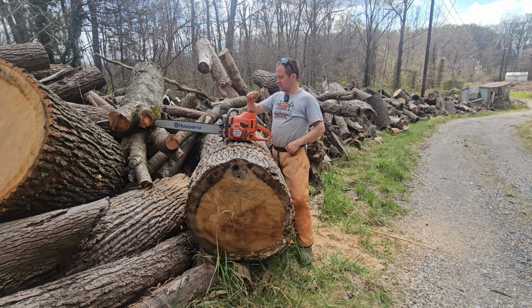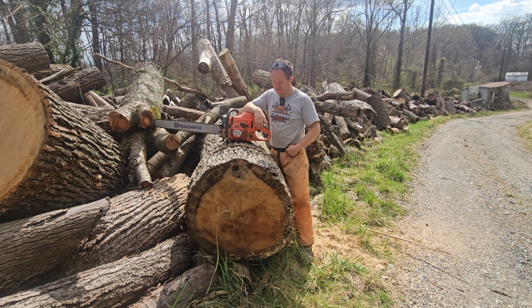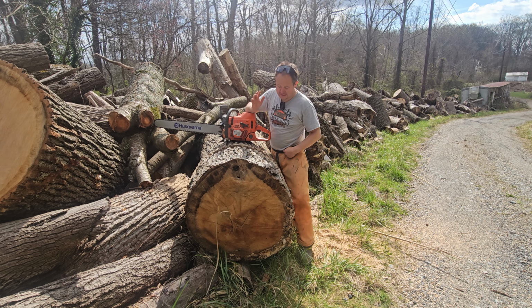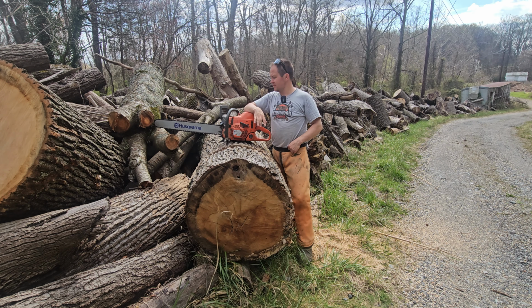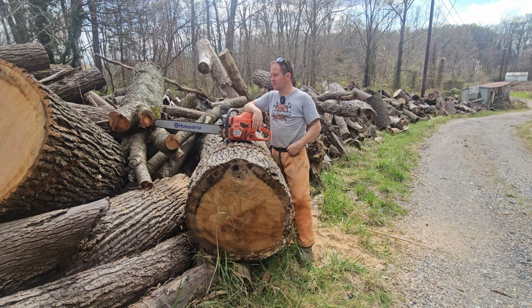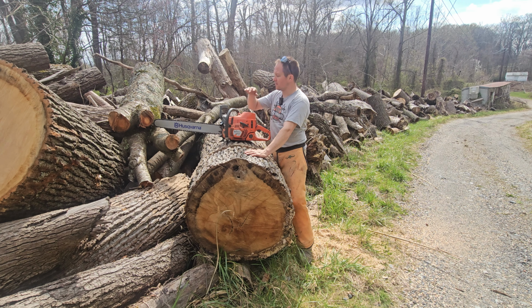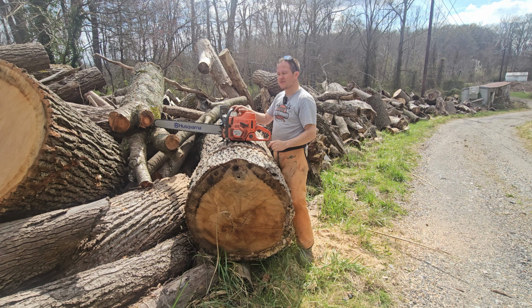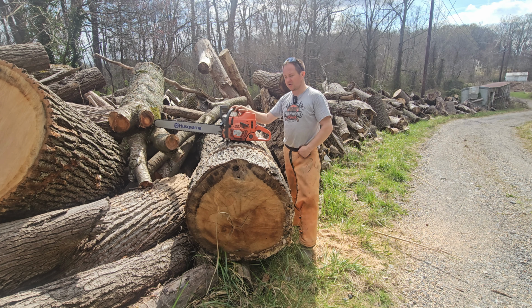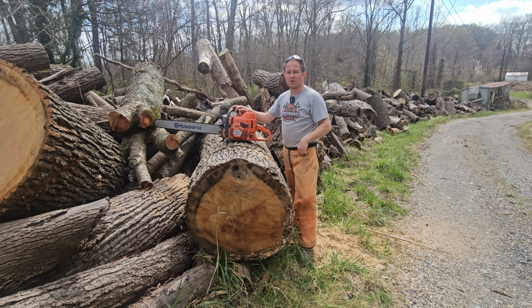And you know, this saw, it's a Husky. Y'all, it's a freaking Husky. Now, it does need some major deep cleaning. And so I'll get to doing that here before too long and get it all cleaned up, get it all sharpened up, get it all ready to go for every use I have after it. But yeah, this big stuff was perfect for this saw. And I can't wait to start busting this stuff up and start to see what kind of great wood we can get out of this tree and that one and the little bit of oak I just cut up right up there.